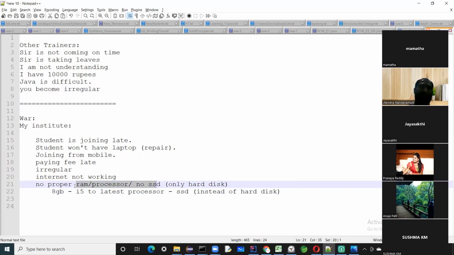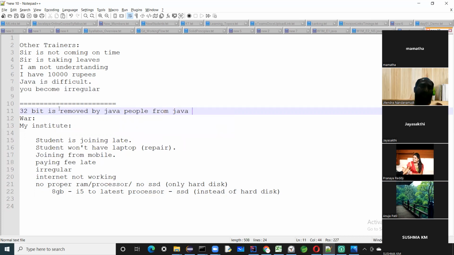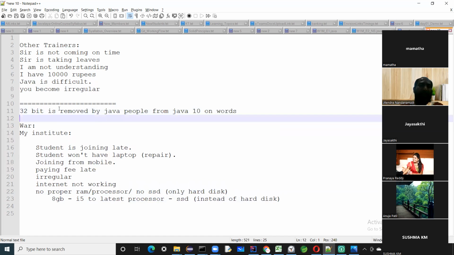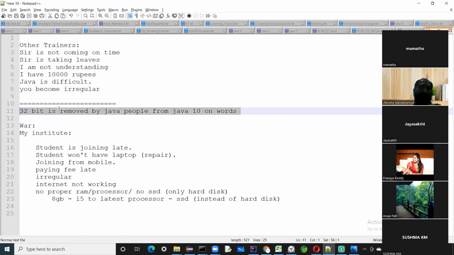The software is developed based on many features in consideration. Why did they remove 32-bit? Tell me. 32-bit is not enough. 32-bit is removed by Java people from Java 10 onwards. Why? You should have a proper 64-bit machine.